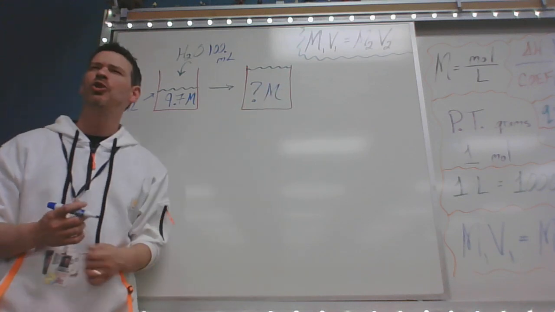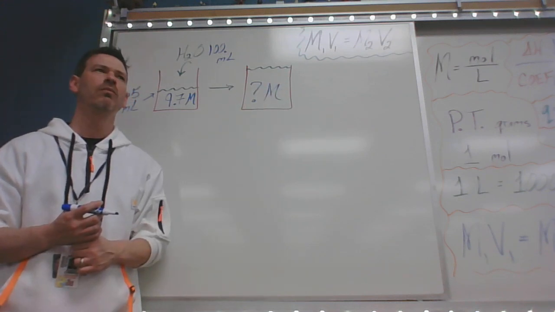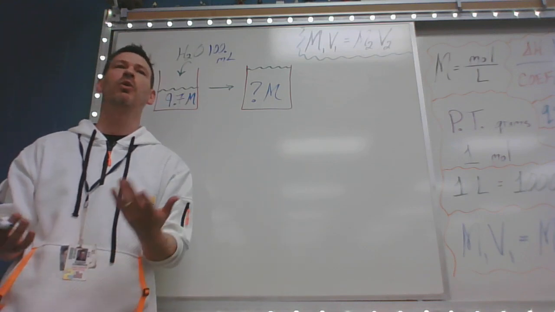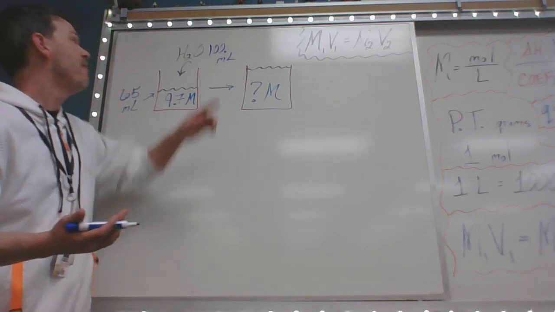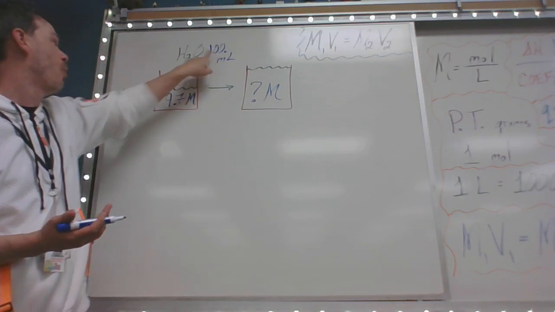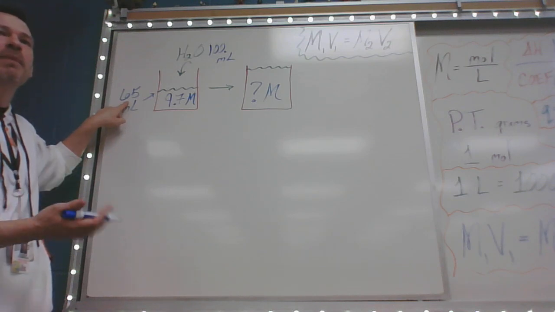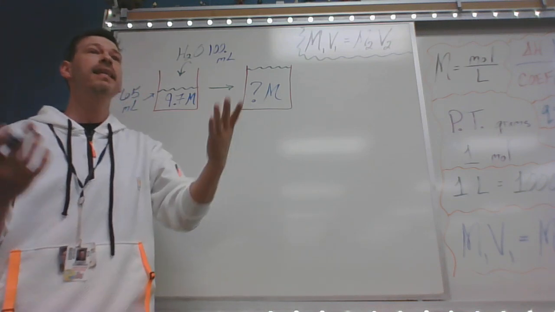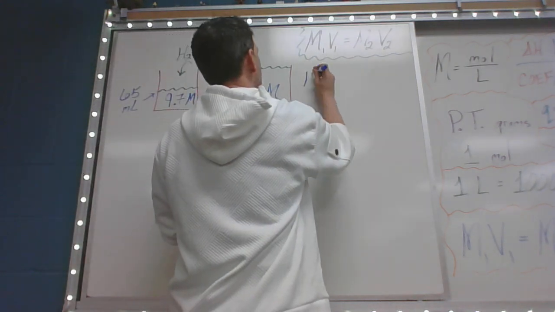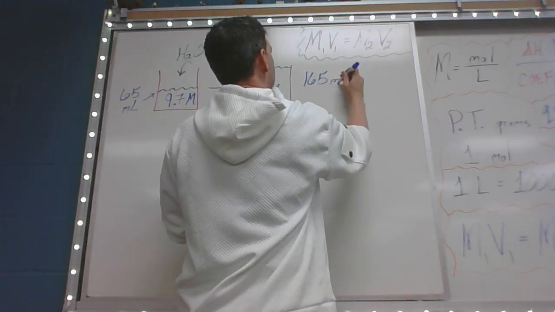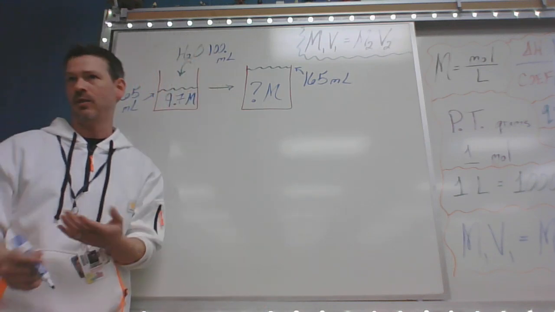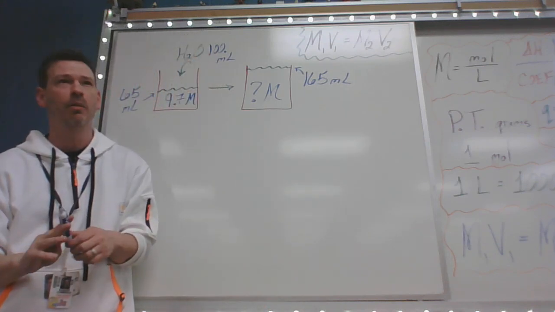Do we have M2 or V2? We do have V2. That's what it wants you to be able to do. It wants you to be smart enough to know that they are dumping 100 mils of water onto 65 mils of water. So what is V2? 165. This number's there. You just had to think an extra 2 seconds to find it, which again is why I think the pictures help.